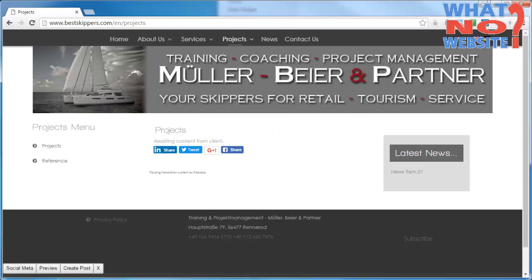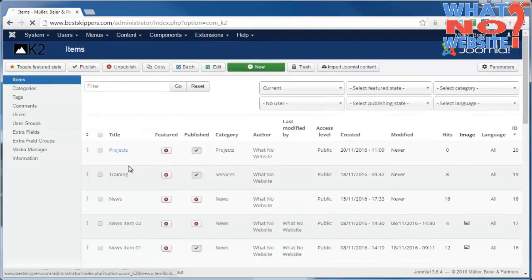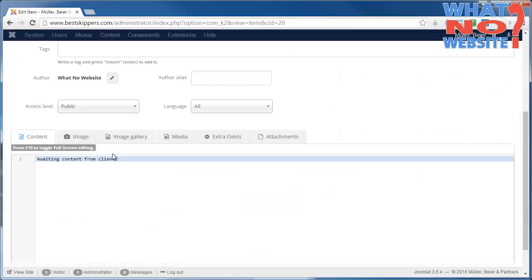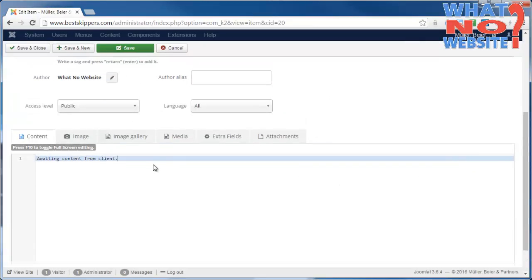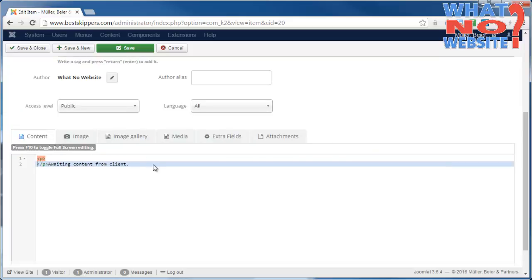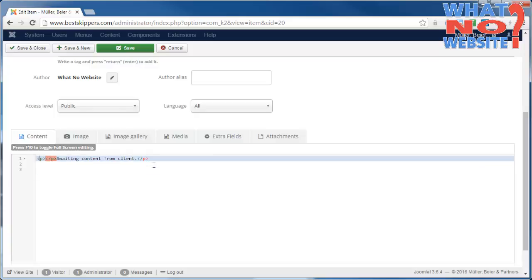Now, obviously we need to put content in there, and to do that, we just select the item in K2. You will see a different editor. I actually don't use an editor at all, so I use HTML raw.